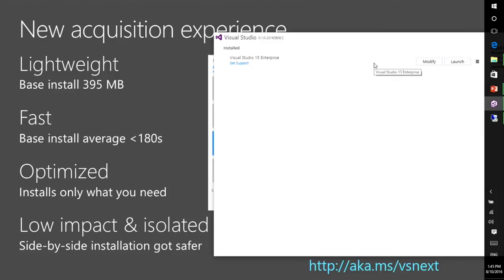It's also low impact and isolated, and this kind of matters actually. It matters really because when you isolate and you take away dependencies on things like the global assembly cache and the registry and stuff like that, what it means is that your installation can be relied upon to work safely side by side. Okay, and that's good news because it means you can confidently try this out. Now, we always made a side-by-side promise, but there was an awful lot of work that had to go into that. This engineering effort has made it possible for that work to be significantly reduced. Okay, so we can rely now on getting a nice isolated experience.